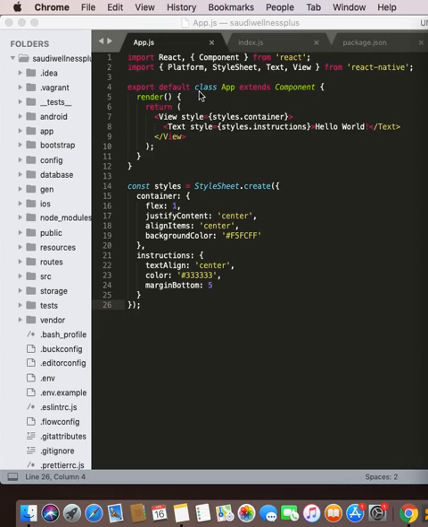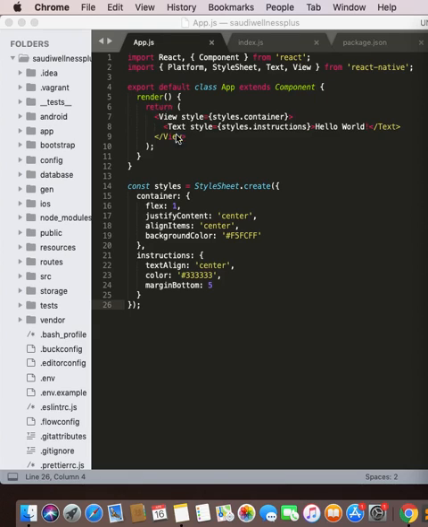So the next line here is the export default class. We are calling the class App that extends the component. Technically, this line, to summarize, is the component that calls the output that you want to showcase on your app.